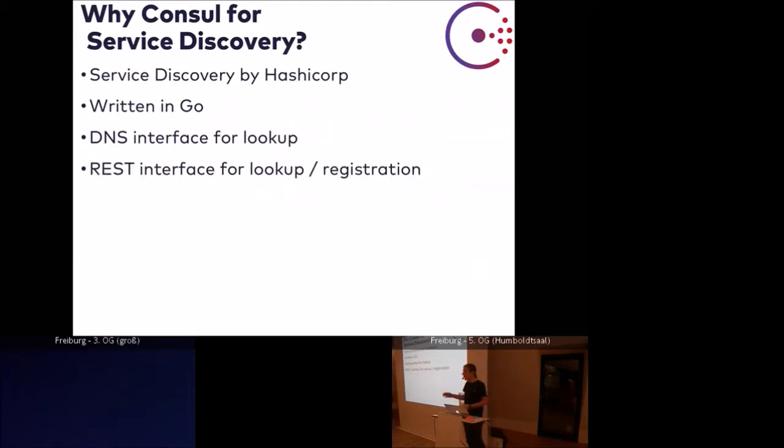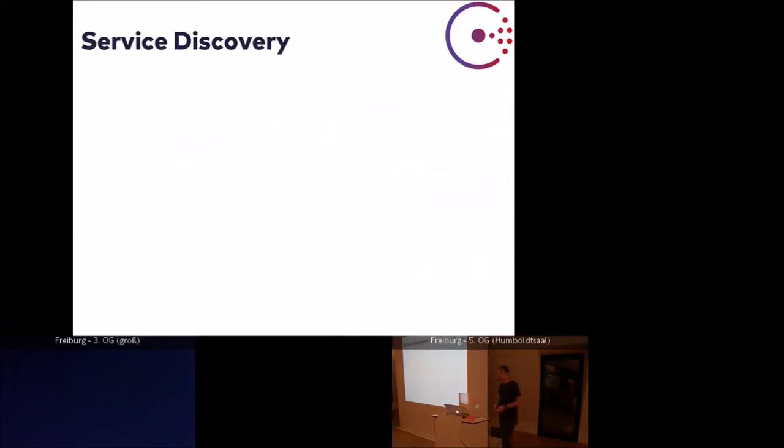How do I do registrations? There is no standard in DNS that says how you could add a new system to some DNS server. So there is a REST interface that allows you to do that in Consul. And you can also support configuration. In Consul, you can store some values, and you can read values out of Consul so that your microservices are configured in some way or another. So it solves more challenges than I even wished for. It does more than just services coverage. So that's great.